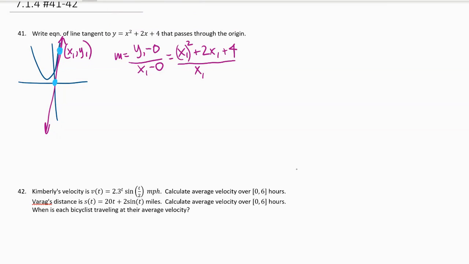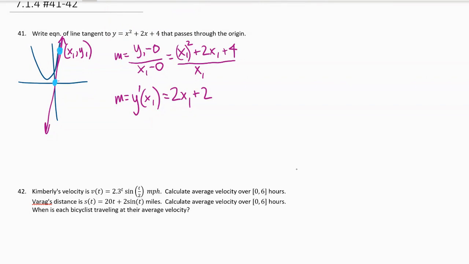But another way to find the slope is by using y prime at x sub 1. If we find y prime at x sub 1, that would be 2 times x sub 1 plus 2. I just used the power rule to find y prime. So both of these are two different ways to find the slope, because it's the equation of a tangent line. It's the slope of the line that passes through the two points 0, 0 and x1, y1, where x1, y1 lies on the original function. And because it's a tangent line, the slope also equals y prime of x sub 1.